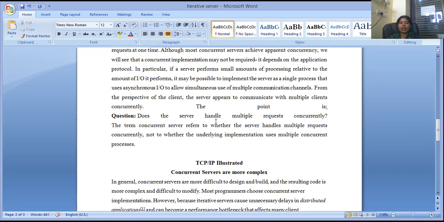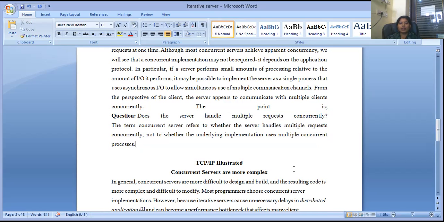Okay, there is a question here for you, which you have to answer in your own language, in at least 75 words: does the server handle multiple requests concurrently? This is the answer given for hint purposes, and you have to describe it clearly with an example.